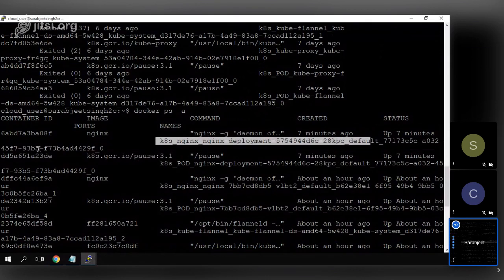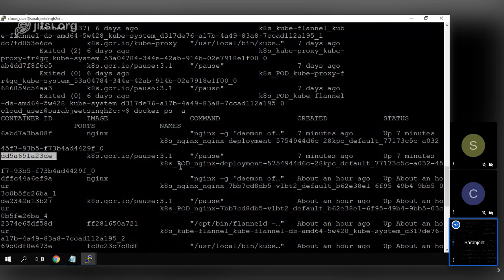There is one more over here, but I'm not sure. So this is the container ID, and this is the different command that is running, /pause.